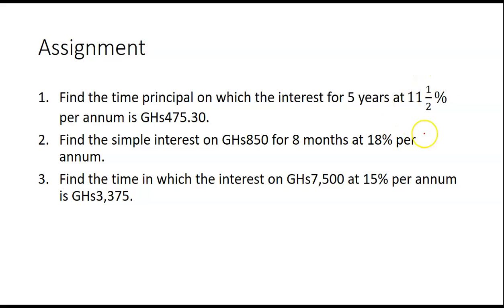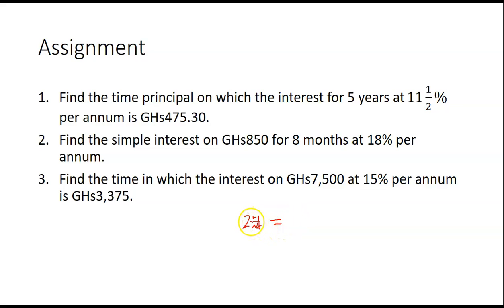And take note, when you are given a mixed fraction, you can convert it to what? To improper fractions. Let's say you have 2 whole number 1 over 4. To convert 2 whole number 1 over 4 to an improper fraction, you multiply 4 times 2 plus 1. You use the denominator to multiply this. This is called the divisor, this is called the remainder, and this is called the quotient. So you use the divisor to multiply the quotient and add the remainder to it.